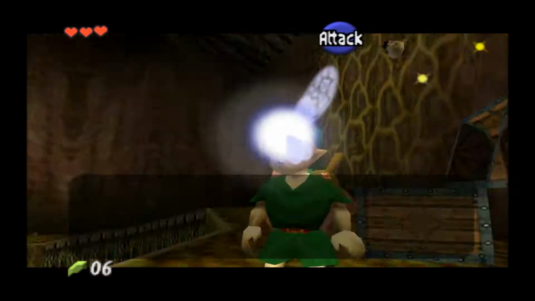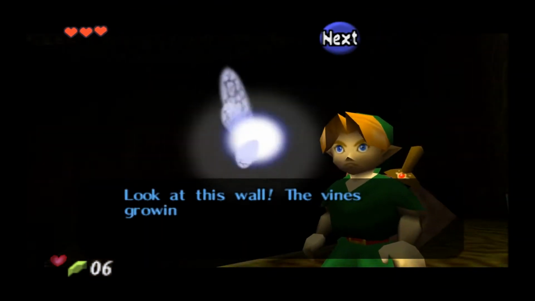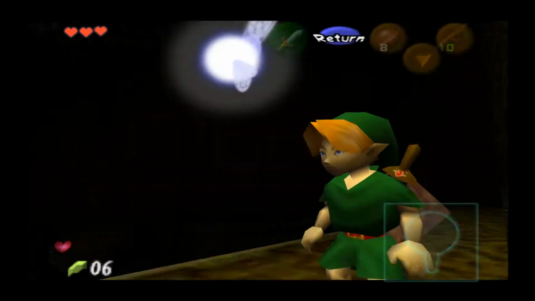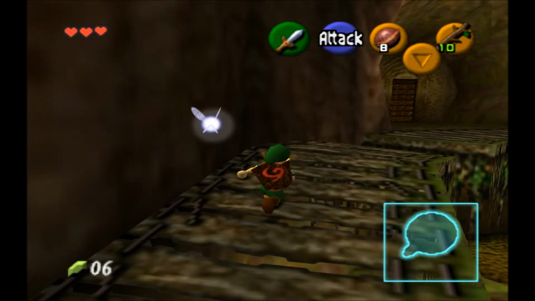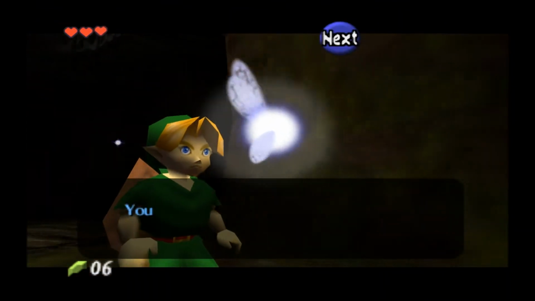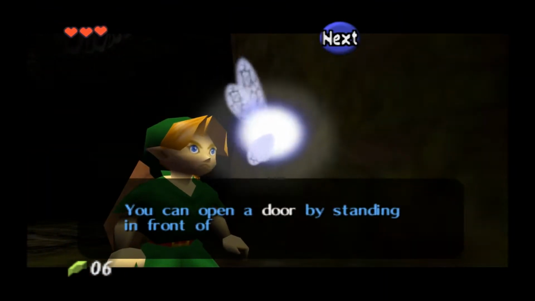So you get a dungeon map, and then she... Yes, we know you can climb. Navi is very annoying. She'll tell you here now you can open a door. Thank you, Navi.